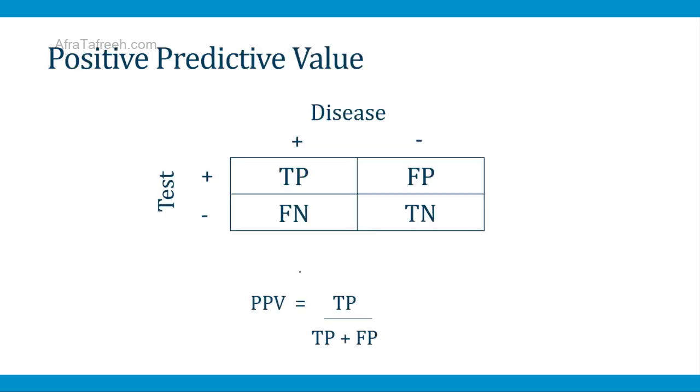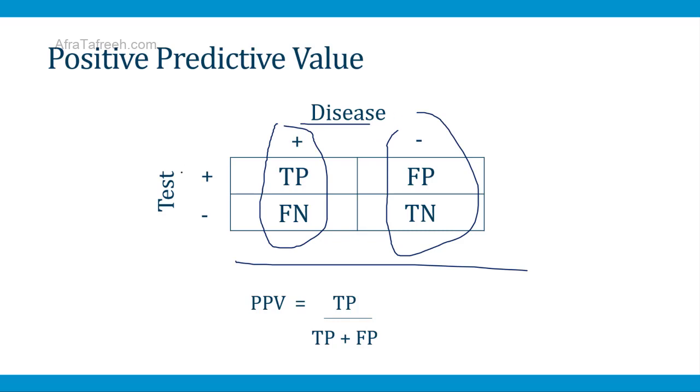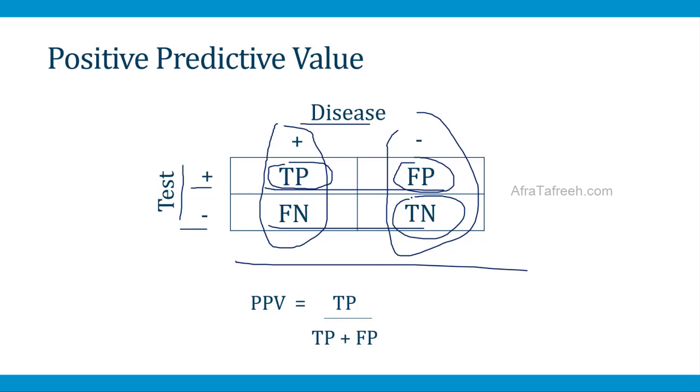In the video on sensitivity and specificity, I talk about how to set up a 2x2 table like what I've shown in the slide here. The disease is along the top with patients who have disease in this column and patients who do not have disease in this column. The diagnostic test is along the side of the table. Patients who test positive are in the top row, and patients who test negative are in the bottom row. And when you set up a 2x2 table like this, the true positives are in this quadrant, the false positives are here, the true negatives are down here, and the false negatives are down here.